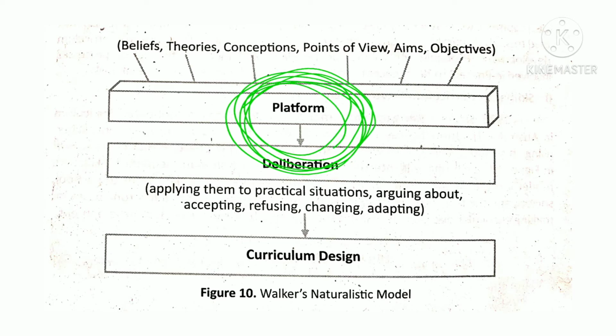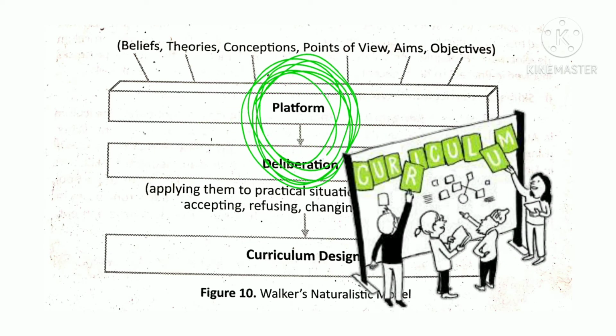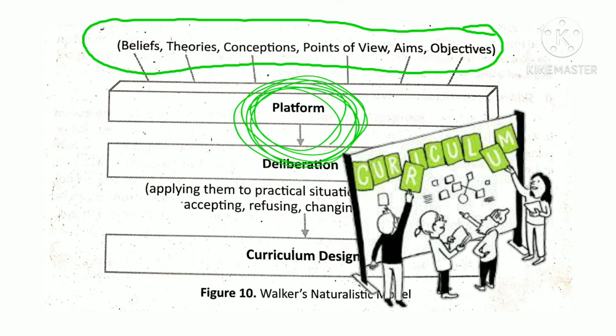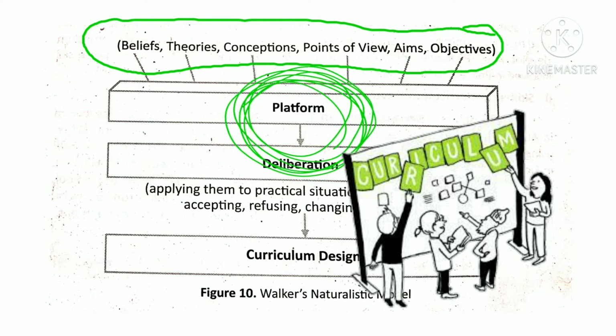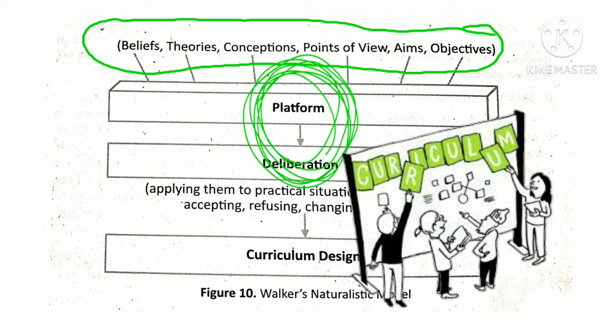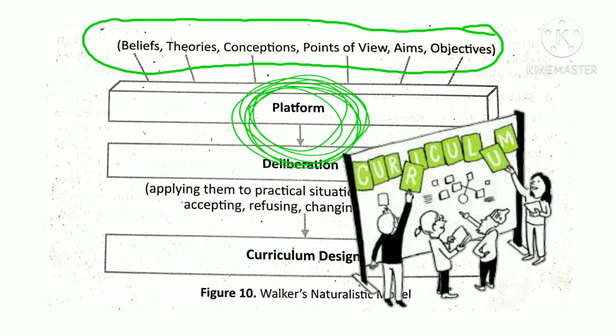In the platform phase, Walker suggests that curriculum workers bring with them their individual beliefs, knowledge, preferences, points of view, and values about the curriculum. They have their own ideas about how to do their tasks and prepare to discuss and argue about them. A platform consists of various conceptions, theories, and aims, which are carefully thought out beliefs of the planners.